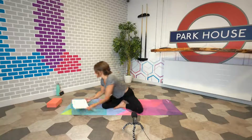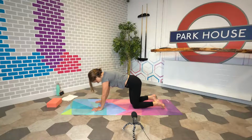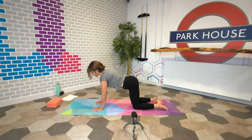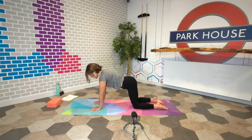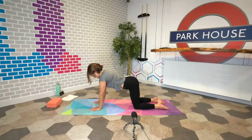Bring yourself now onto all fours. Spread wide your hands. With your knees directly under your hips and your hands ever so slightly forward of your shoulders. Next up to breathing. Softening through your body as you breathe out. We're going to come into a few rounds of cat and cow.